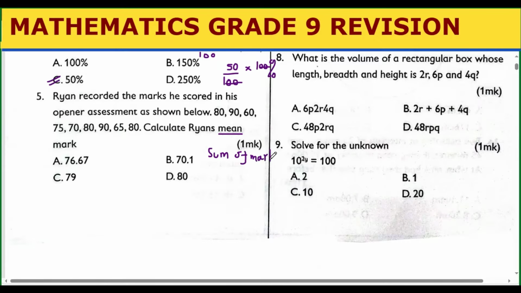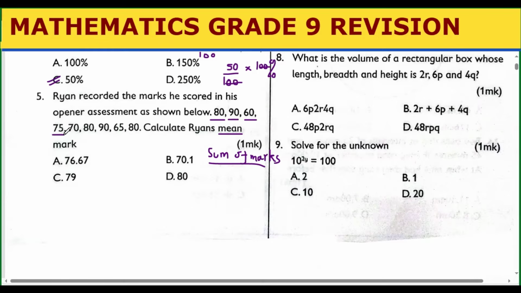So let's add all of them. You can pick your calculator. Add 80 plus 90 plus 60 plus 75. Let me also use my calculator because this is section A, and in section A you do not need to waste time. You need to hurry up, because of section B, which requires your attention. Section A is 20 marks. That is ABCD, so if you know them, just write them very fast.